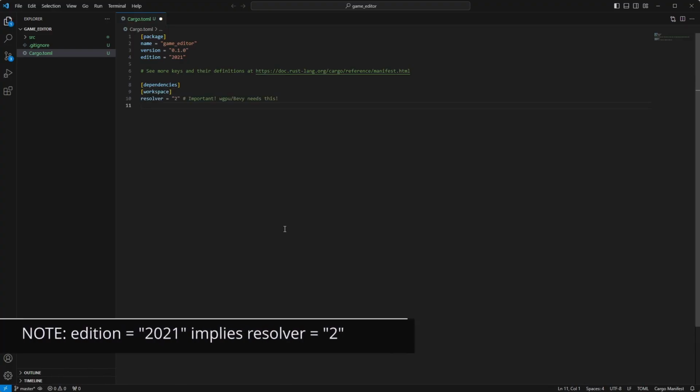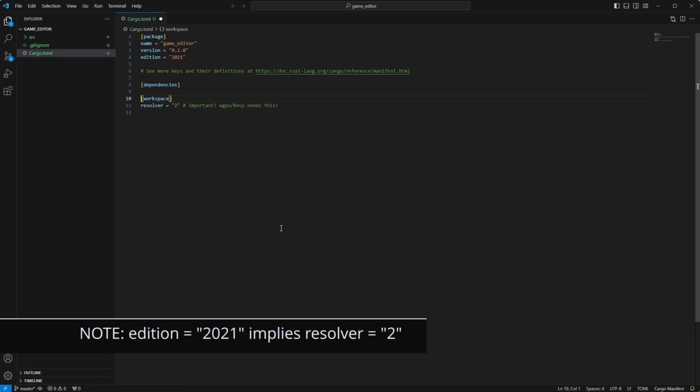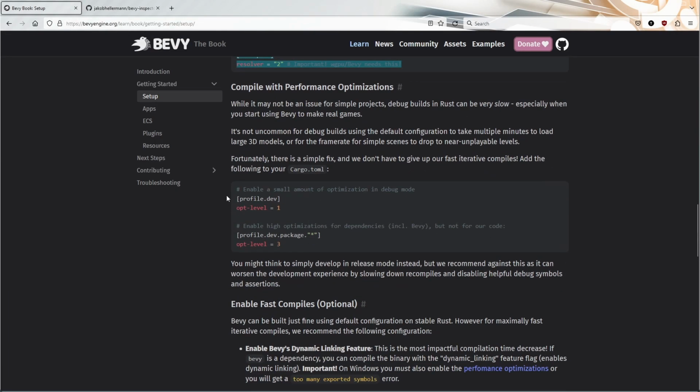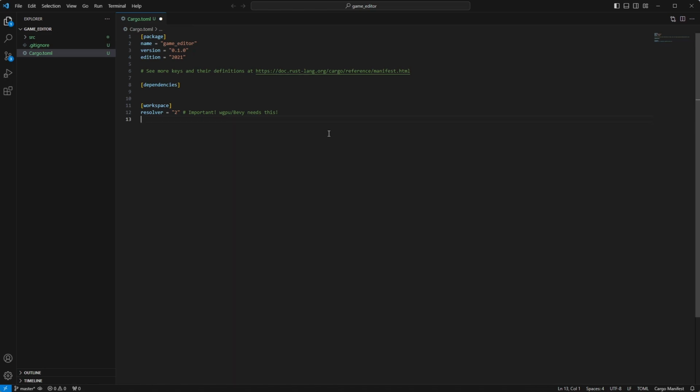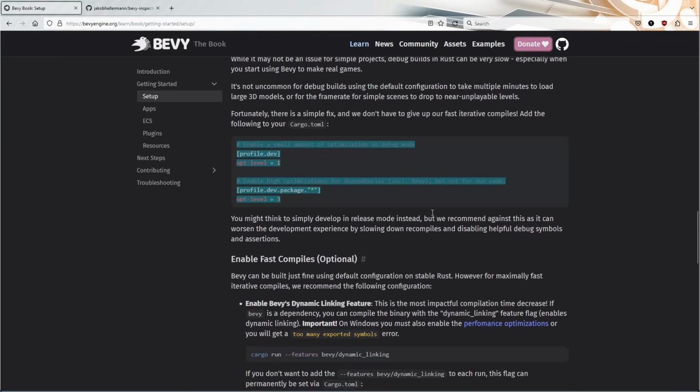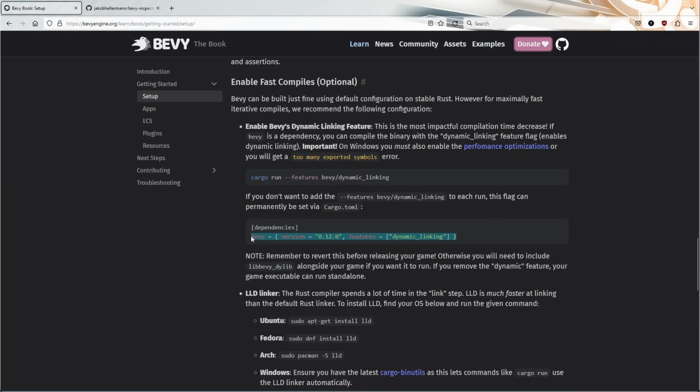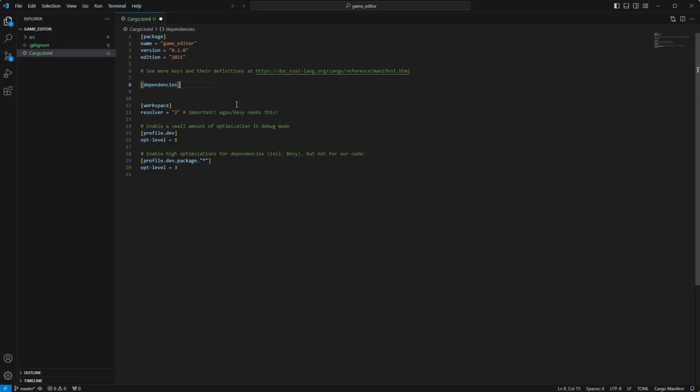So workspace, and then let's pick the profiles. And as for the Bevy dependency itself, I'm going to pick the one with the dynamic linking, just to be ahead of the curve.